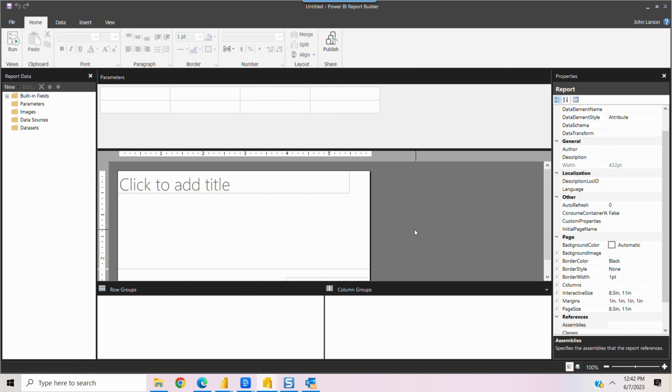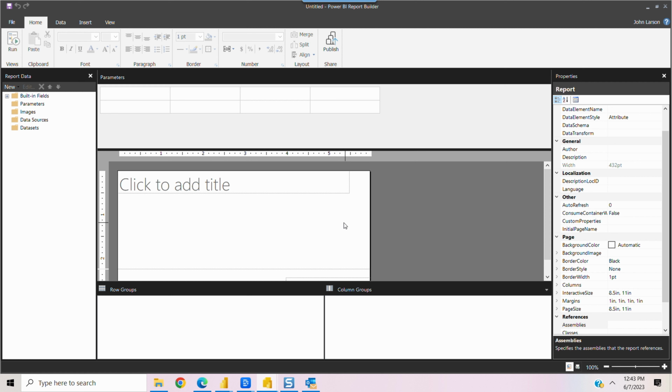The reason we need to use a subreport to accomplish this is our main report is a tablix set up as a list. And within a tablix, you can only have one data set per report. So to have multiple data sets incorporated into a complete report, you'll need to use the subreports. So we're going to go ahead and create a subreport that can be incorporated into the main report.